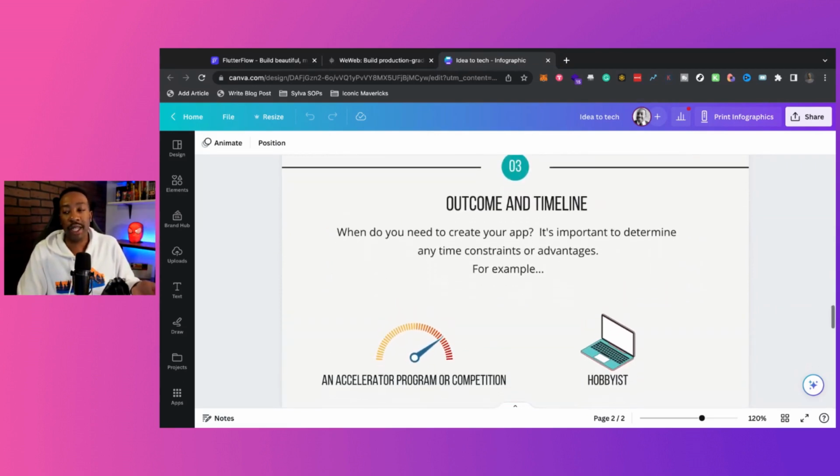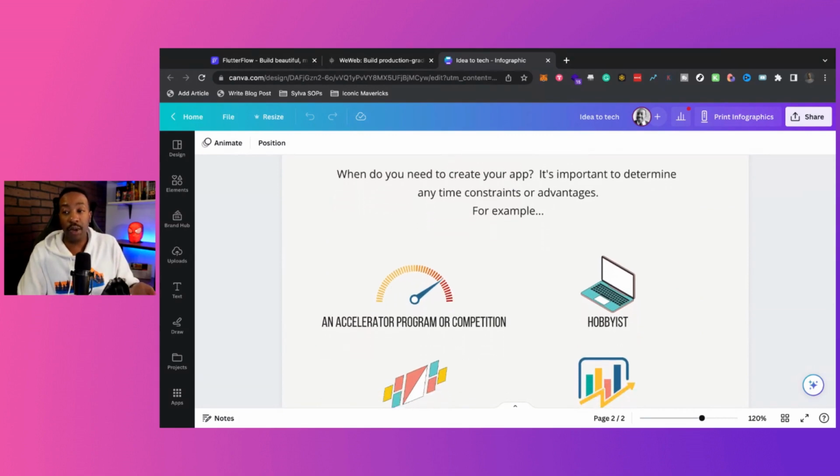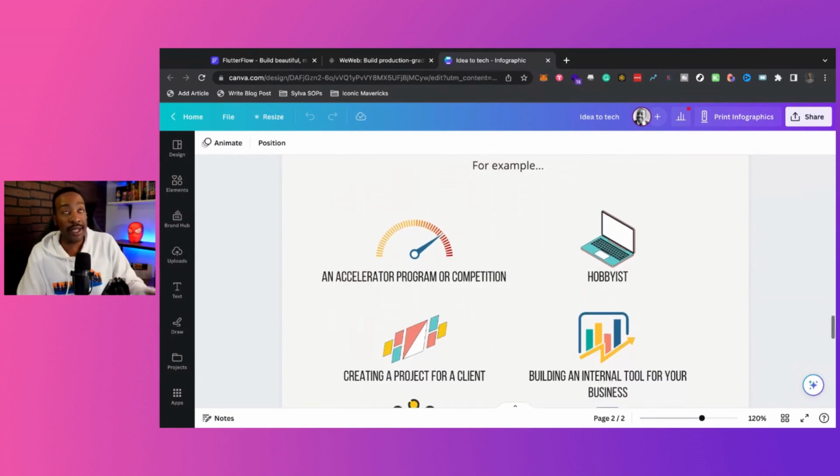The next point is looking at the outcome or timeline. So, when do you need this app to be done? If you need it done in 2 weeks, that's something to consider because do you have the expertise to learn a platform right now, or do you need to hire an expert like using DocStocks, which is a link down below, where you get connected with an expert and they build it for you? Or are you a hobbyist creating this for your own use case, or you have the time to learn, or you want to learn this skill to have that as a side hustle or be able to sell that service? You need to understand where you're at.